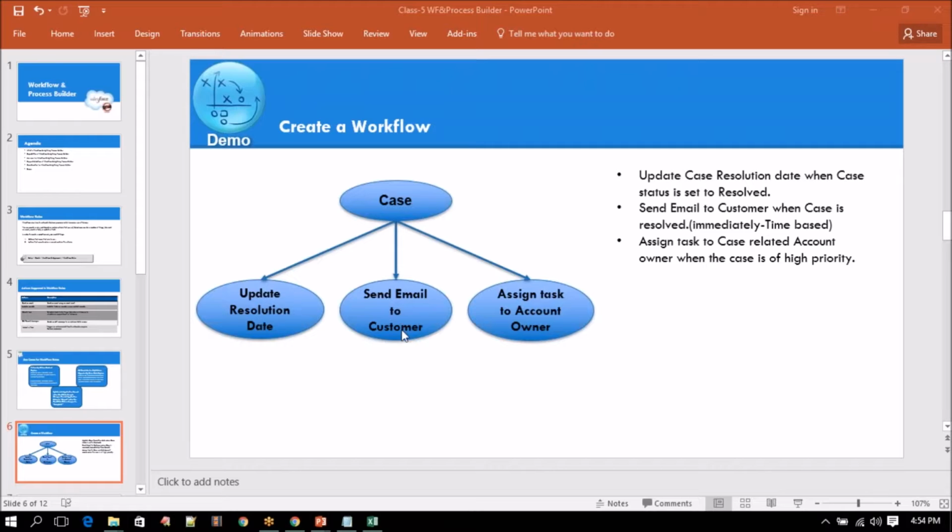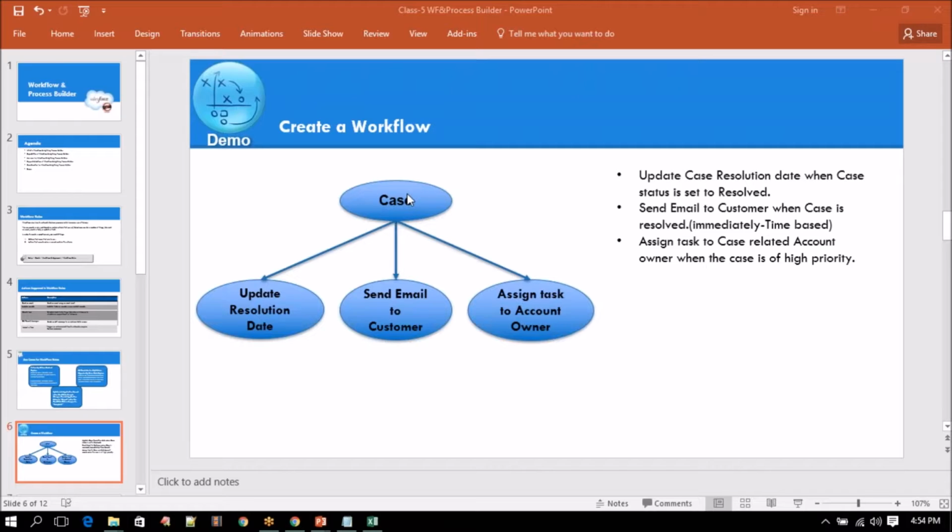And we can send an email to the customer saying that his problem is resolved, and if he has any questions, he can get back to us. And we can assign a task to the account owner if that case is a high priority one, the case related account owner.